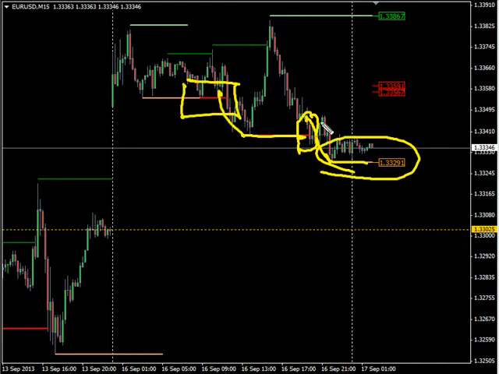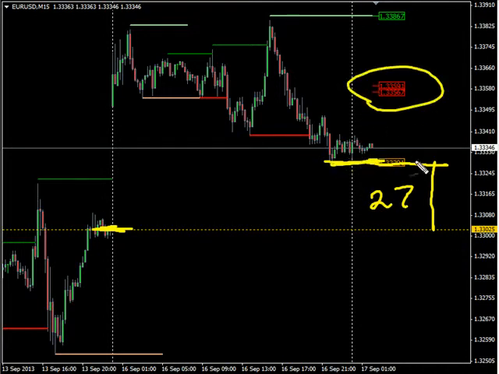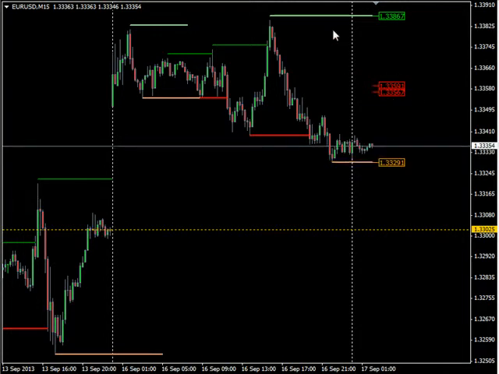But what I'm looking for during this next session is not just to grab a couple of pips. I'm looking for it to actually fill all 27 points from Friday's close to where we are currently. You can see that this indicator, our target indicator, not only targets exactly where we're going to look for a breakout to the downside, but it also gives us our stop loss numbers and of course our entry numbers.